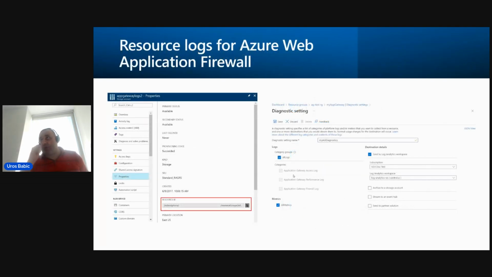And the resource log for my Azure Web Application Firewall, this is the concept of how we understand this from the point of view of security.